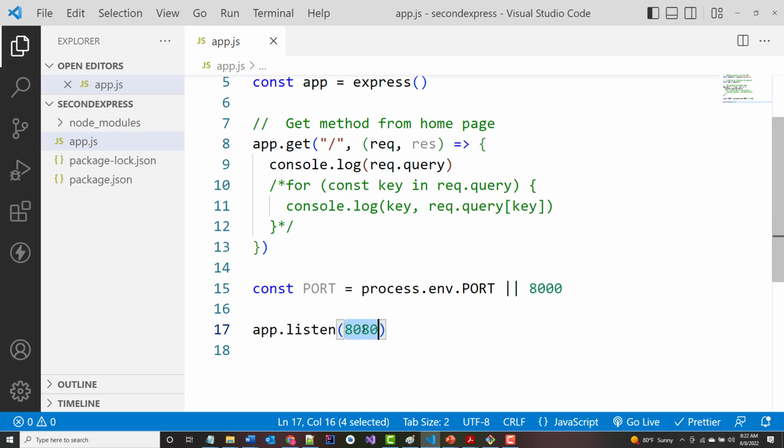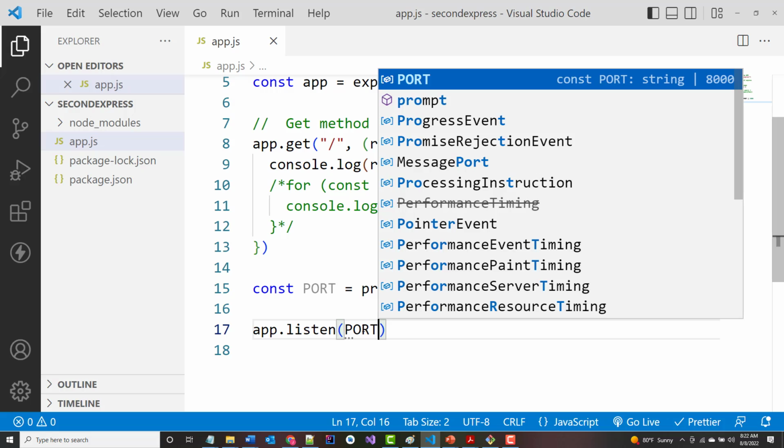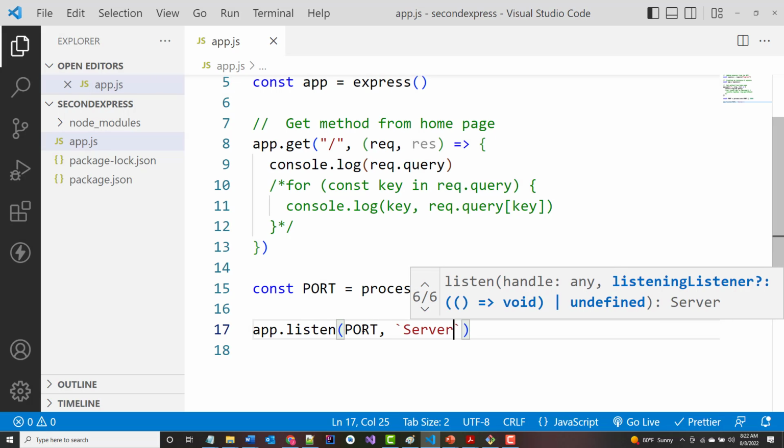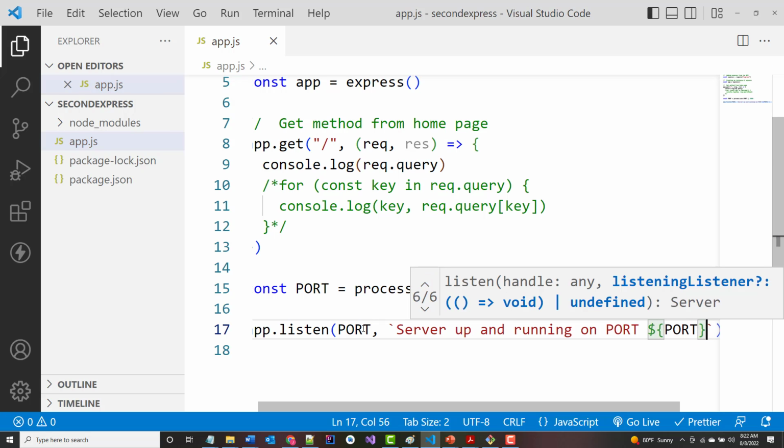And then we're going to do an app.listen on PORT, and we will put our message in here. "Server up and running on port" okay.